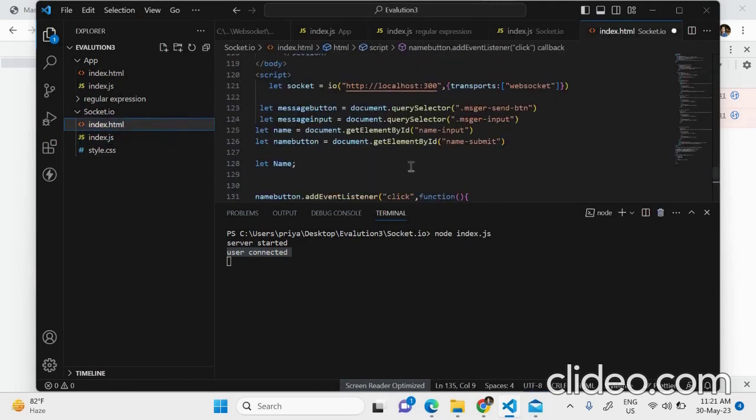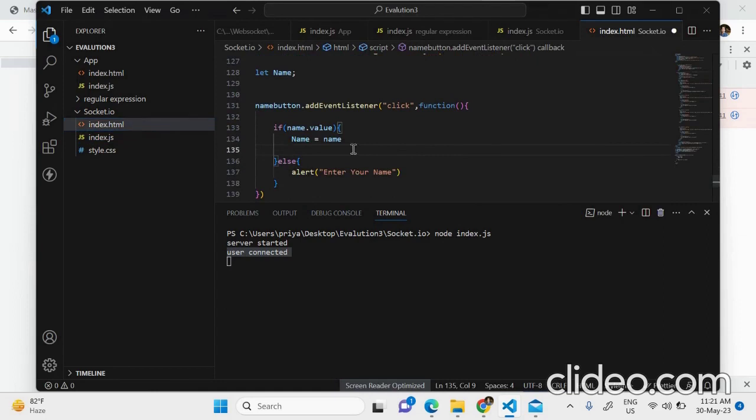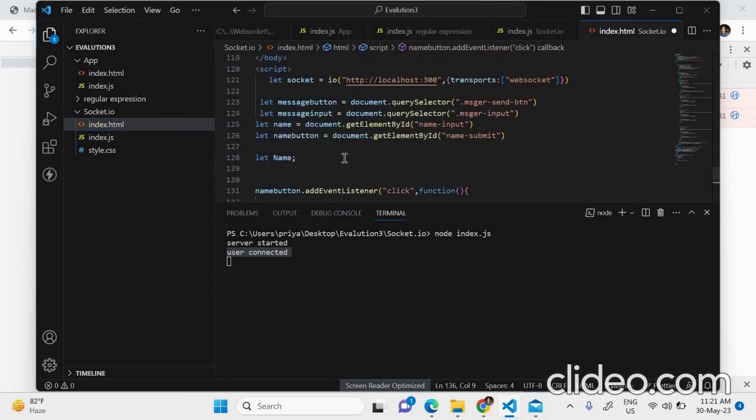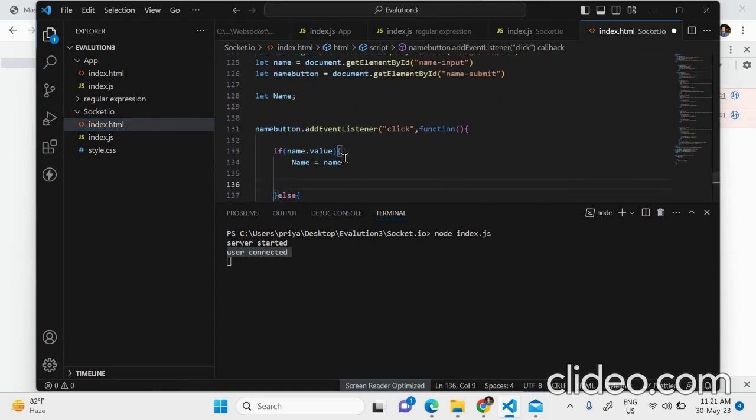Okay, so let's do one thing here. Wait for it, and emit. Now just emit here and observe. After that, emit that. So we have to emit this data: name and the socket ID.